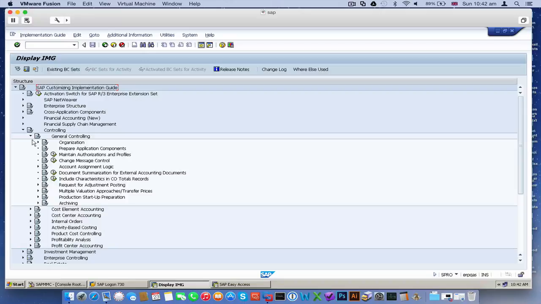Okay. What is integrated planning? When we create a cost center or internal order, we can assign a profit center on the master record. So when we do planning, we do it on the combination of cost center and cost element, internal order and cost element, profit center and cost element, right? Three combinations we are talking about right now. If I'm doing planning in the combination of cost element and cost center, what is it?